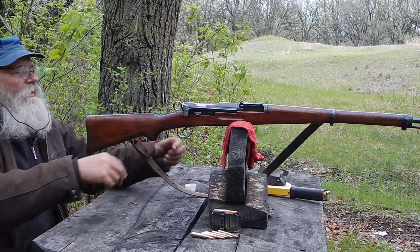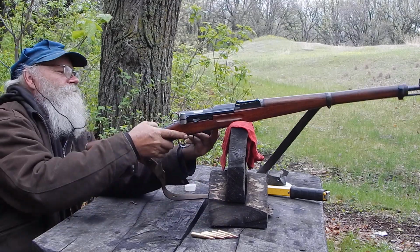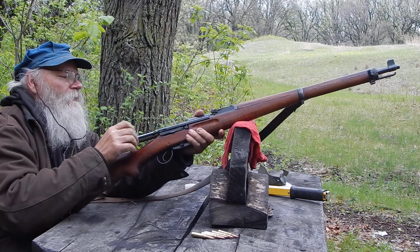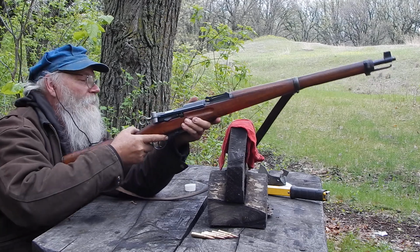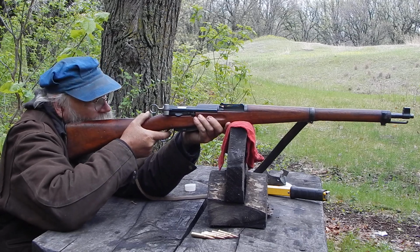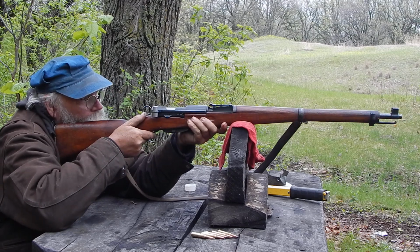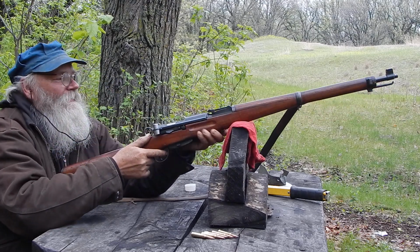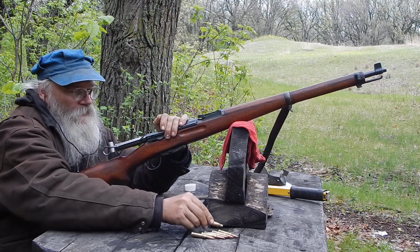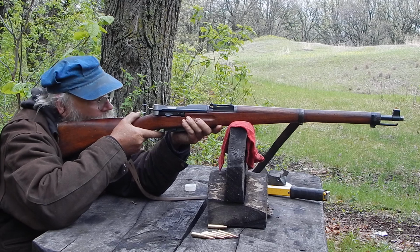One thing about it, I know it'd be a bugger to carry on a horse with this bolt hanging way off to the side. But I do like having a removable magazine. That's kind of a nice thing. And like I say, nice sights, nice trigger. And you're halfway there. Well, she's got to be pretty close. I hung a paper target up, but I have that old hunk of grater blade behind the target, and I could hear the grater blade ringing.